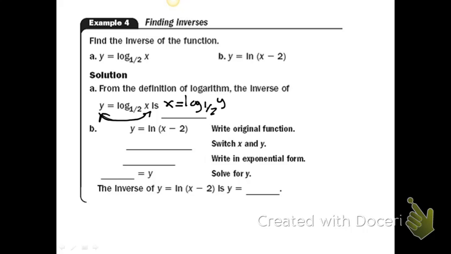Now we have to solve for y, right? In last chapter we learned that if we're finding the inverse, we switch x and y, then solve for y. The way you're going to do that, guys, is by writing this in exponential form. Remember, the log of a number y, in this case, is equal to the exponent x to which the base 1/2 is being raised. So if I wrote this as an exponent, it would be 1/2 as the base, in parentheses, raised to the x power is y. And so we've just figured out the inverse. Right there, there's your inverse function. y equals 1/2 to the power x.